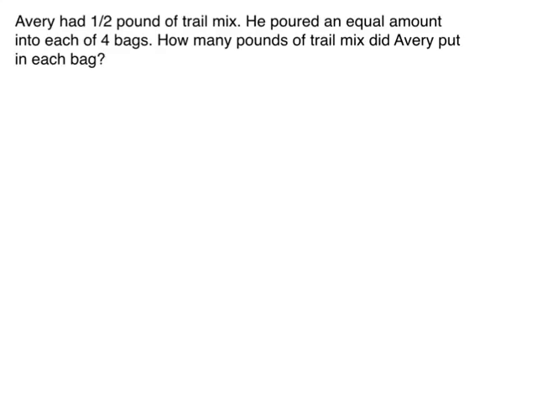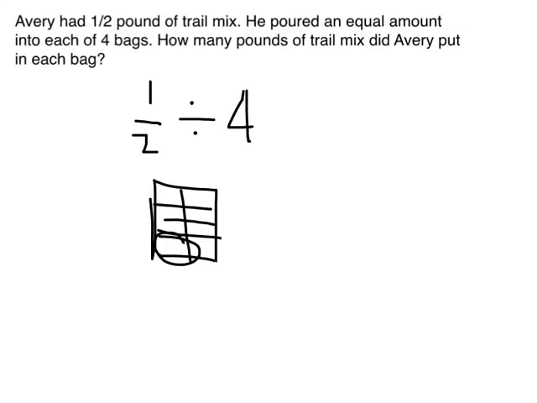Avery had a 1/2 pound bag of trail mix. He poured an equal amount into each of 4 bags. How many pounds of trail mix did Avery put in each bag? What's happening in this problem? What kind of problem is this? This is a division problem. What division sentence will I need to solve this problem? I need to divide 1/2 pound of trail mix into each of 4 different bags. So I know my answer is going to be a fraction. What's 1/2 divided by 4? When I split 1/2 into 4 groups, there are 1/8 in each group. So Avery could put 1/8 pound of trail mix into each bag.